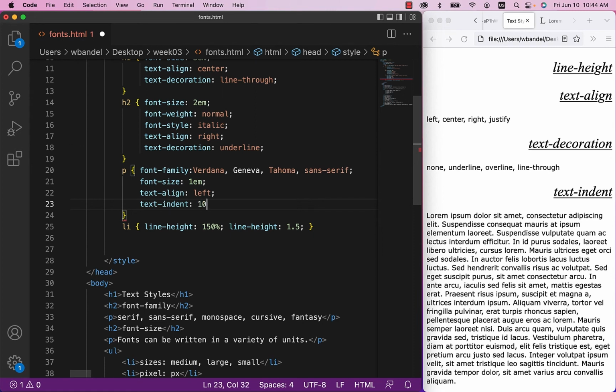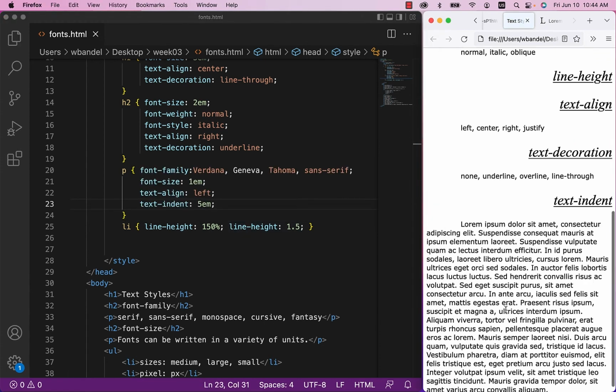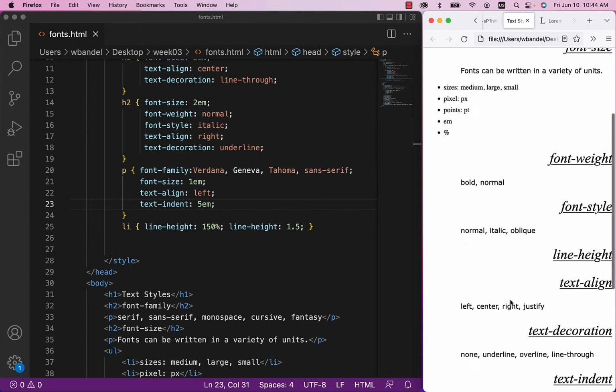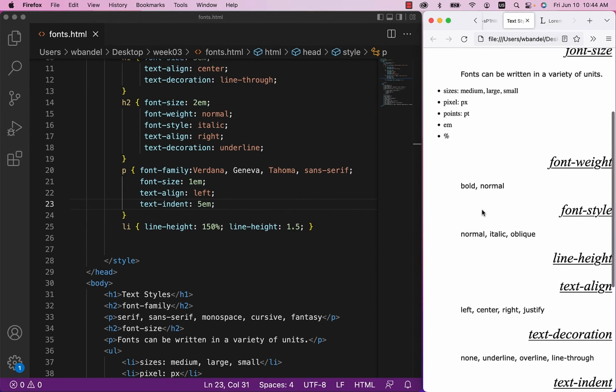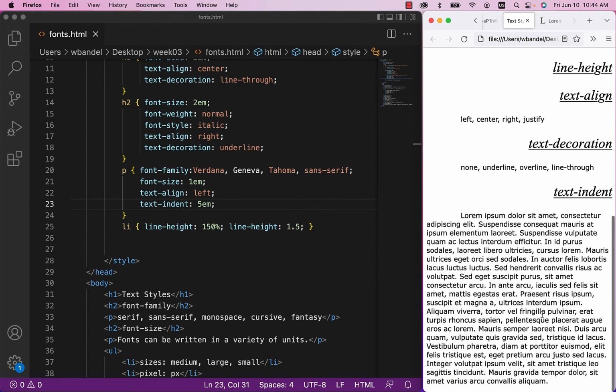So let's try like 10em, and that might be a bit much, maybe about 5. I'm going to try not to get too distracted with styles, because once I start going down that rabbit hole, I start liking to fiddle around way too much with things. All right, so it might look a little weird on these places where there's just a little bit of text, but I think it works really well on this paragraph to help divide up the content.